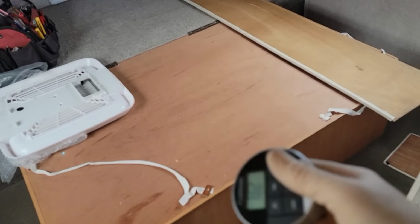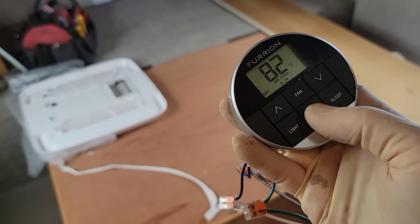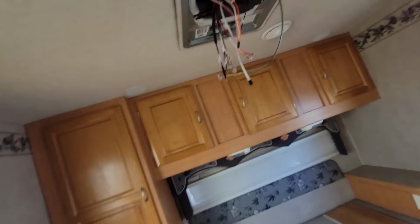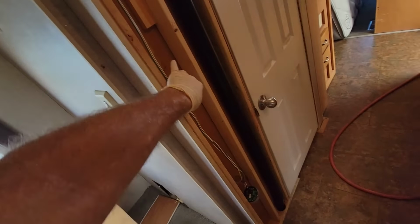So we got that cleaned up a little bit. Let's go ahead and turn it off. I'm just gonna push and hold it down. Turns it off. All we really have left to do is secure the wiring, put the plenum intake on, and put this wall back together.